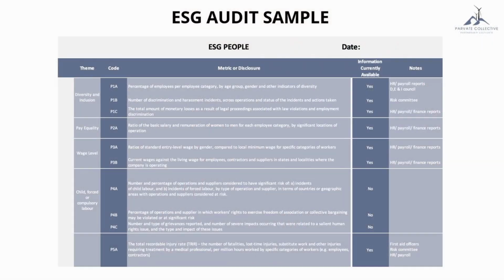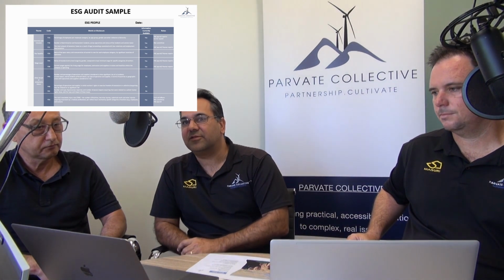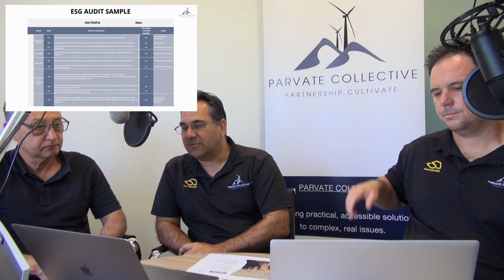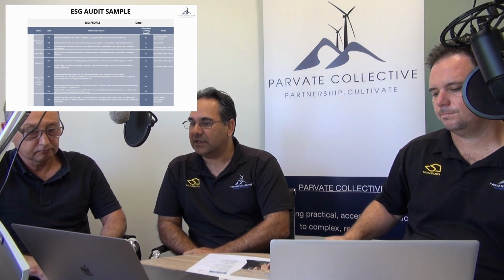I guess just touching on an audit example, Paul, do you just want to go through it? It's not badged up with any company's information, obviously, but here's one page of what a company may see as a bit of output that they get back. Yeah, this is from the social aspect, from different pillars or different metrics, would include diversity and inclusion within your workforce. This one shows the gender pay equality, wage levels, etc. So this is just a sample from the social pillar, if you like, and the workforce and how that is being administered within your organisation. Very simply, it's a starting point for an organisation, and from there you can develop and build your strategy.